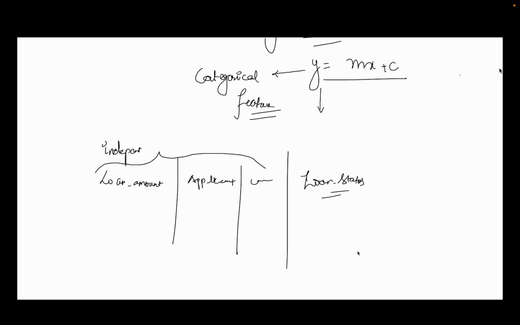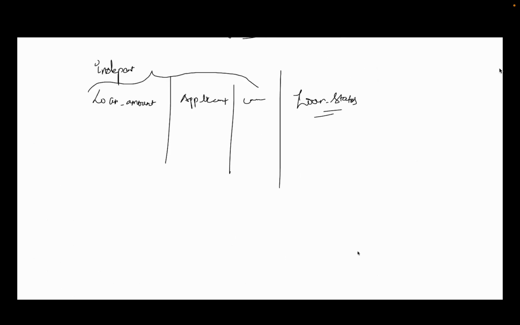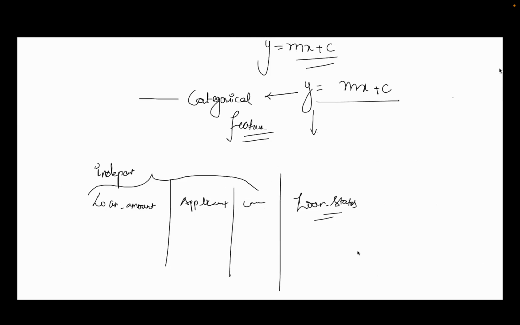Simple. Now, the main question arises: when we have y equals mx plus c coming into the picture, we are going to judge the mx plus c equation. Here we are going to have number type of data. How are we going to convert that into yes or no for the loan status? For that, we need to understand there is a function called the sigmoid function. The spelling of the sigmoid function is sigmoid. It's very, very important.